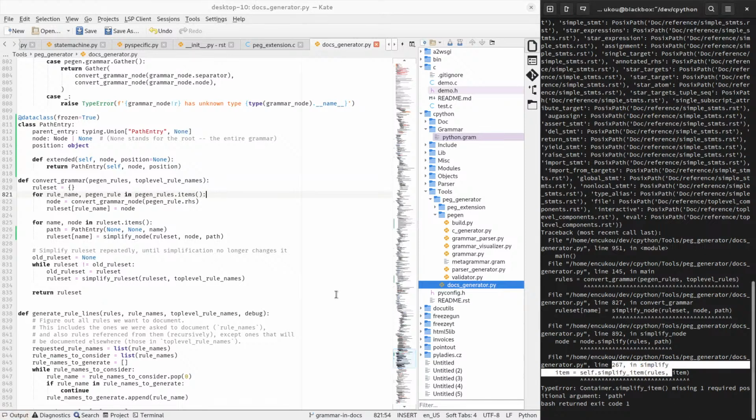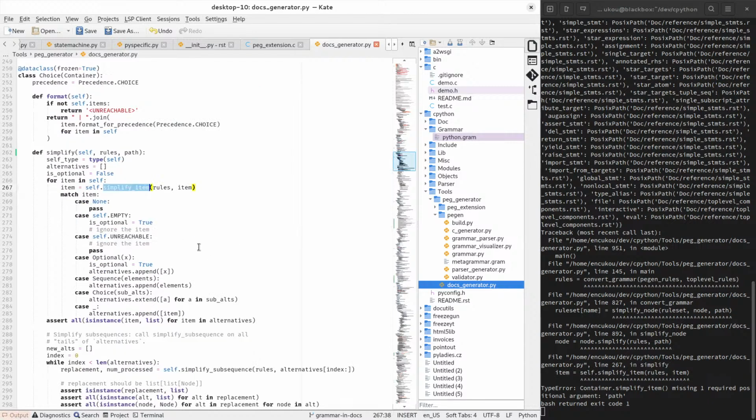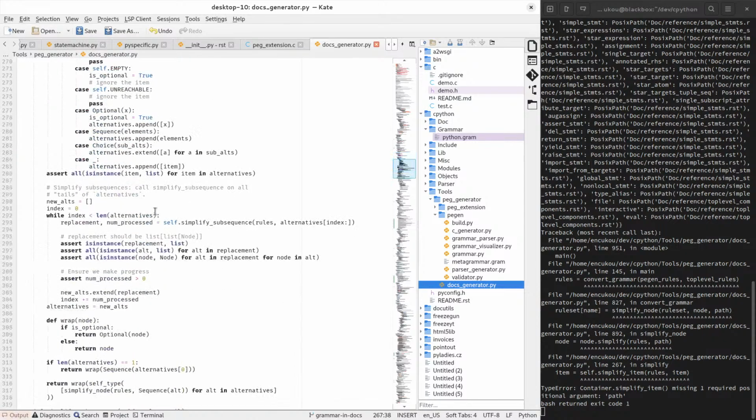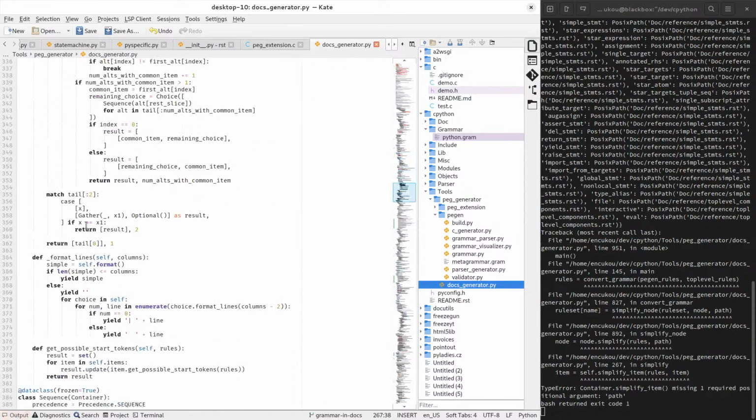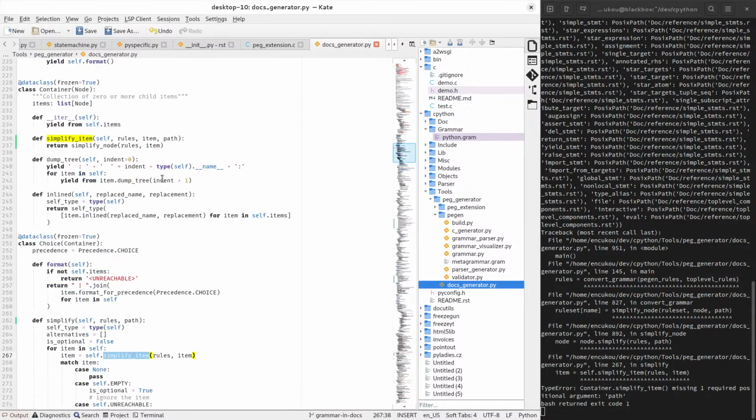Now let's look at the error here, and let's look at 267 here. We're calling simplify item, and somehow I have added the path to simplify item.